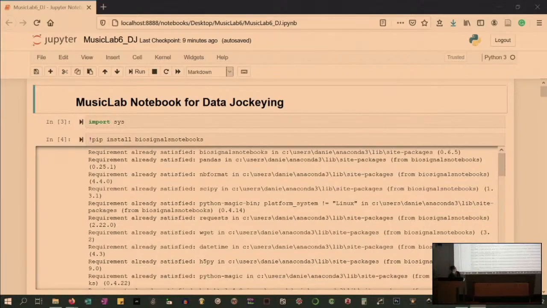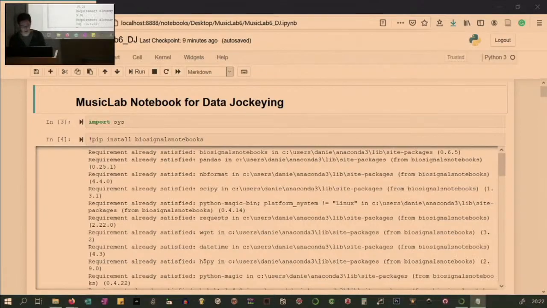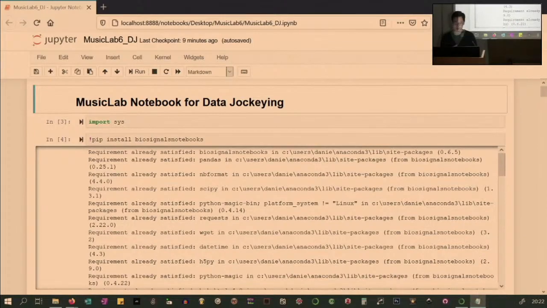I hope everyone can see the screen and the stream also. I'll get right to it. My name is Dong-Ho, and I'm a PhD candidate here at RITMO. Thank you very much to those who are staying for this short data jockeying session. I guess everyone might be a little tired, so I'll try to keep it brief and simple and talk generally through the session. I'll try to touch briefly on how these data can actually be not as simple as they seem when we are trying to work with them.